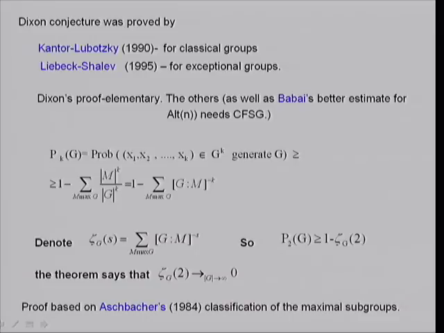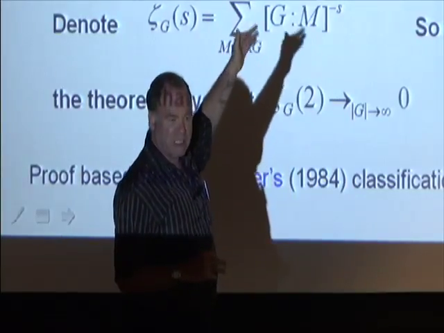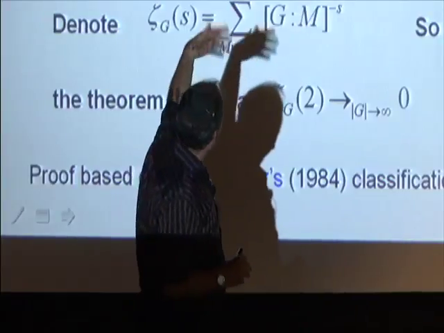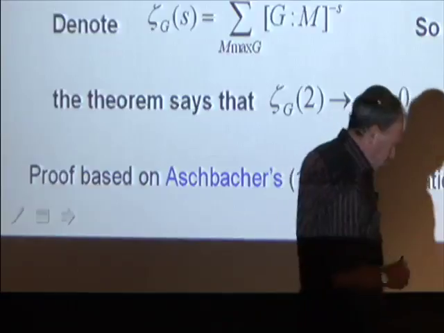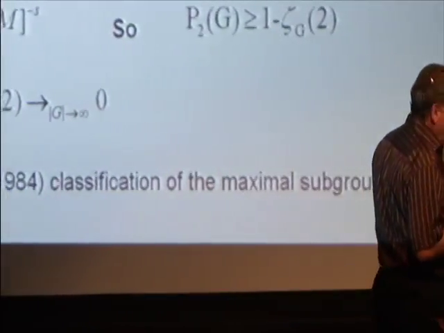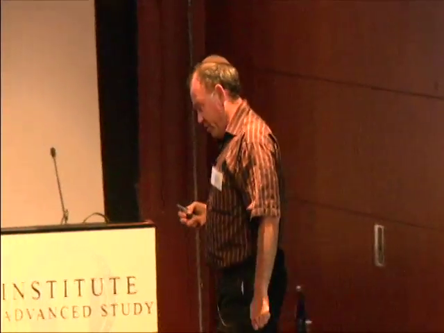And then the proof is based on the fundamental work of Aschbacher. Aschbacher basically classified all the maximal subgroups. Well, let's say his work is more complete for the classical groups, and therefore it was somewhat easier to do it for the classical groups. Then you needed some more stories. Okay, I'm not going to go into the technical details, but basically, Aschbacher gave a kind of list of what the maximal subgroups of a finite simple group are.